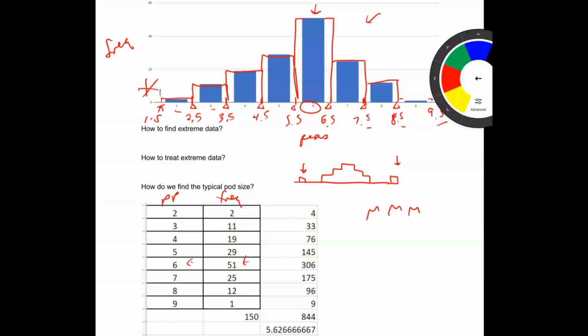I can identify it because the histogram has the tallest bar. If I look at a frequency table, I can also easily identify the mode because the biggest number in the frequency column corresponds to the mode, okay? And it's a really good thing that mode is so easy to pick out because it's the one central tendency number that does not come up in the calculator. So even if you put this data in the calculator and ask it to figure out central tendency, the calculator will only figure out mean and median, but not mode, okay?